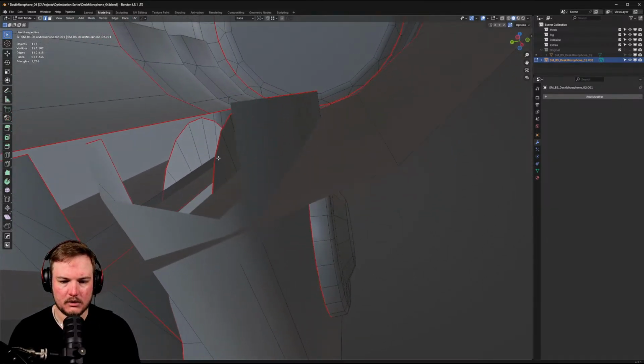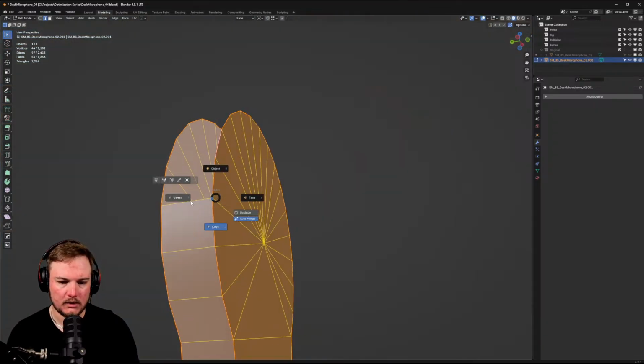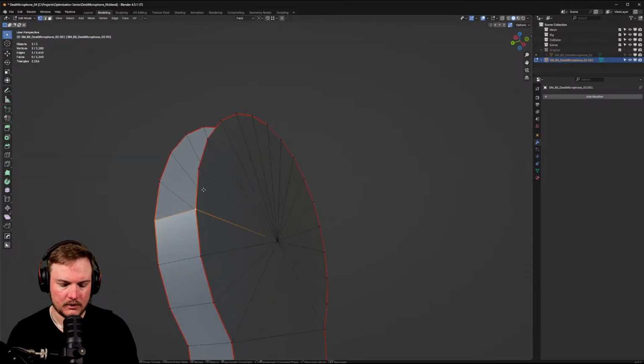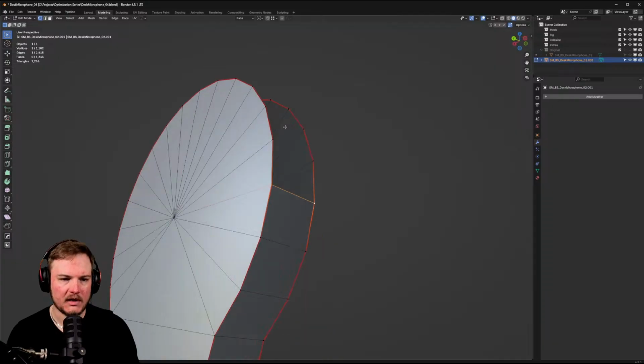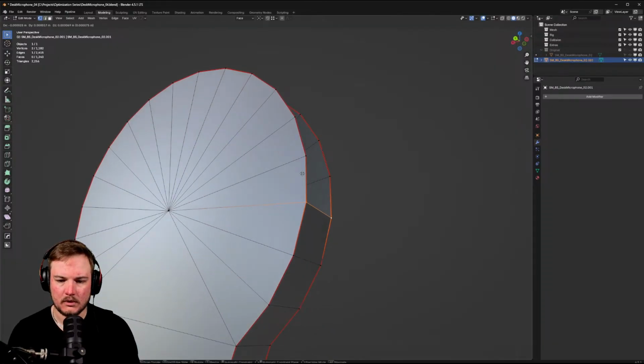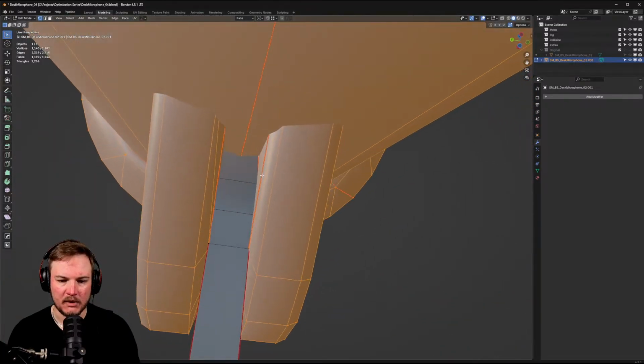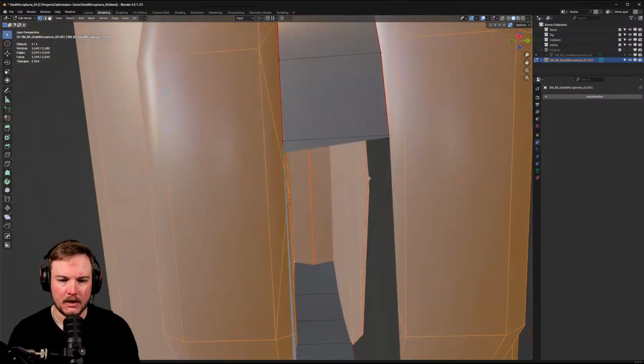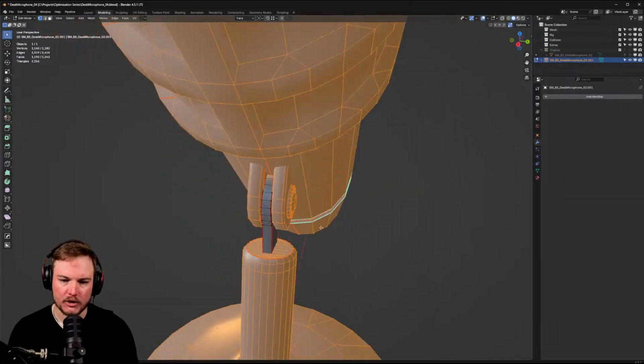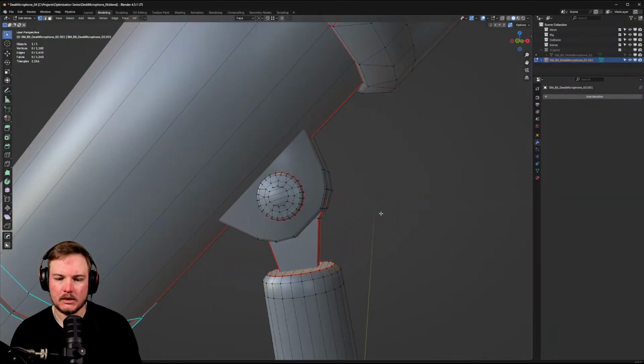Come on. Why is it moving? That's weird. Let's just do it this way then. I mean, we're looking at it from a millimeter of perspective right now, and you're not going to see that part, so I'm not going to worry about it.